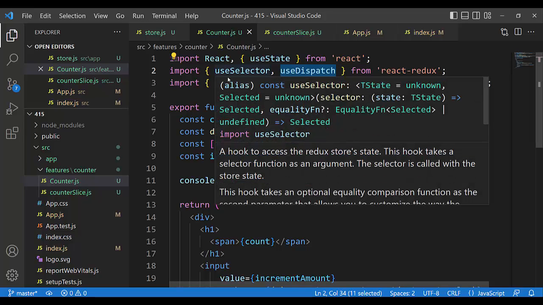Hook useSelector takes state from Redux, from store, and gives it to component. But useDispatch takes state from useState and gives it to reducer in store.